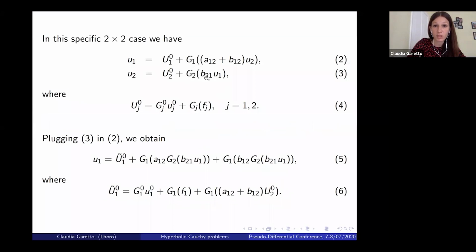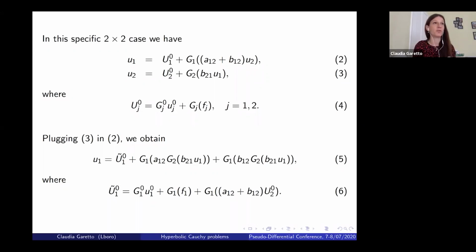And there will be a composition with a pseudo-differential operator, which comes from the lower order terms, right? If I look at the first equation, all right, I will also have this term, which is of order 1, and then again, I will have a composition between a Fourier integral operator and a pseudo-differential operator. And these two terms here, U01 and U02, are a combination of the initial data and the right-hand side, and there are also these Fourier integral operators acting on them, all right? Okay. So once I have this, what do I do? Now I take the expression of U2, and I plug it in equation 2, and then I will just get an equation with U1. And you can guess now how we want to proceed. So basically, we want to apply a fixed point argument, okay?